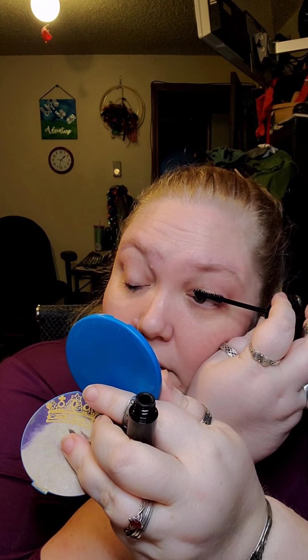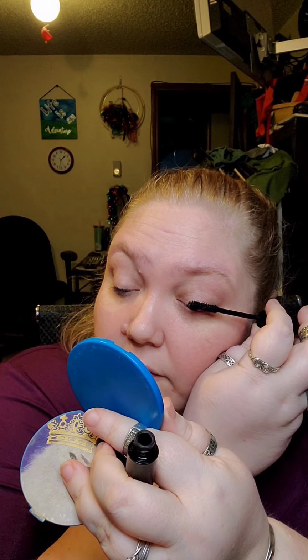And then the It's So Big Volumizing Mascara is a $20 joke. I mean, at least it's only $20. I kind of feel like I need to at least put some on the other eye now because I look a little psycho with mascara on and visible lashes on only one side of my face. But yeah, no. Definitely not volumizing. It doesn't make them look any longer. It's not making them look thicker. When you call something volumizing, it should give me a bang. I should be able to see a visible difference in how luscious my lashes look.